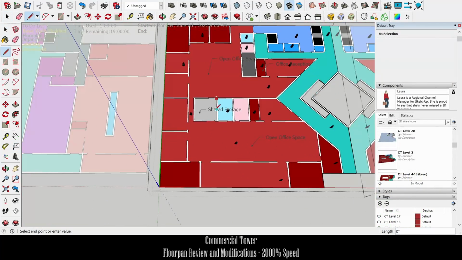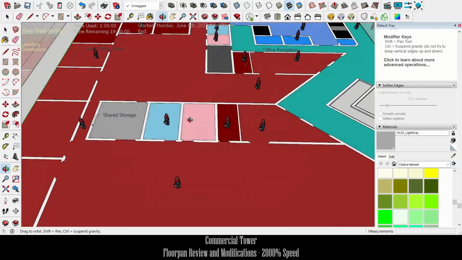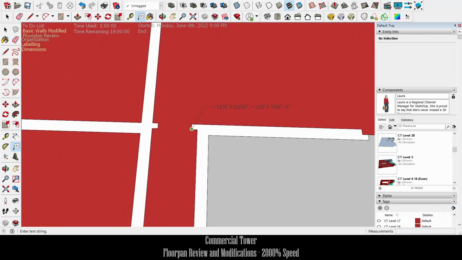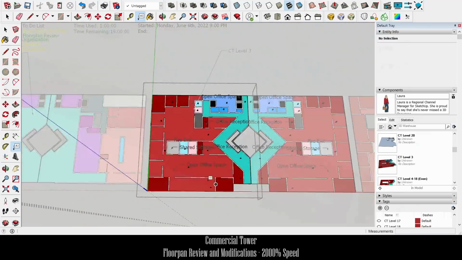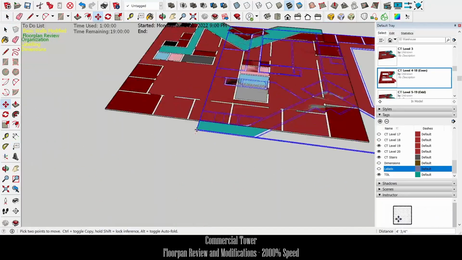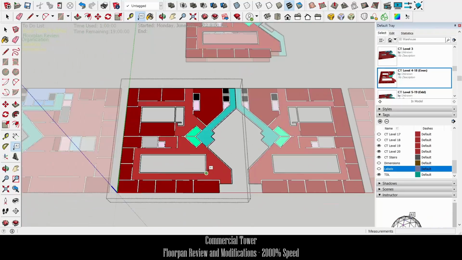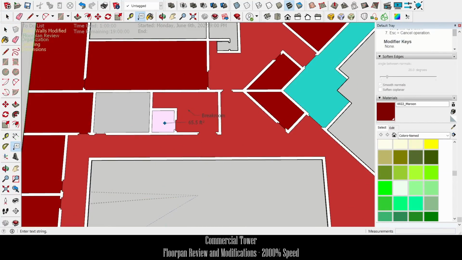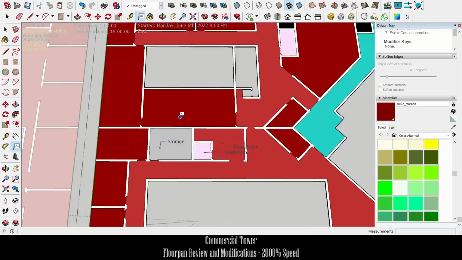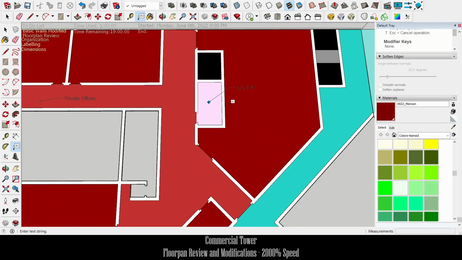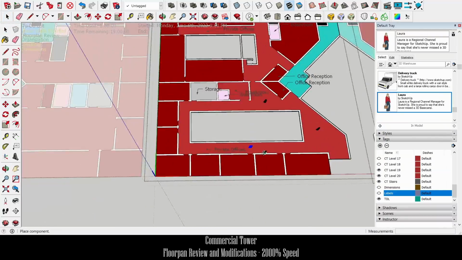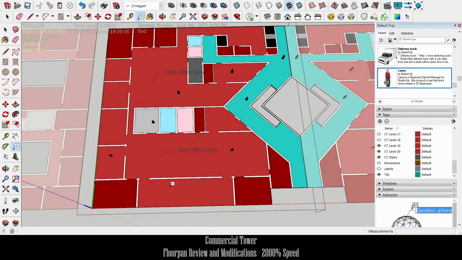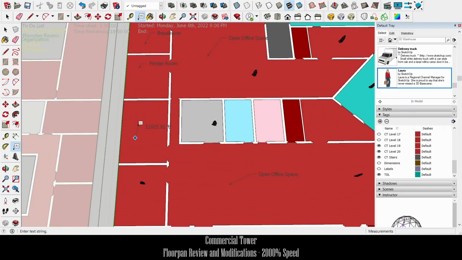Next, on to level 3, which contains 4 office spaces and 2 mail rooms. I just modified a storage closet and made a few minor improvements. Next, level 4 contains 4 office spaces with large open to below spaces. I'm not entirely convinced by the open to below design, but it's not really involved with the exterior of the design, so I can leave it for now. Level 5 is identical to level 3, but has the mail rooms replaced with small offices.